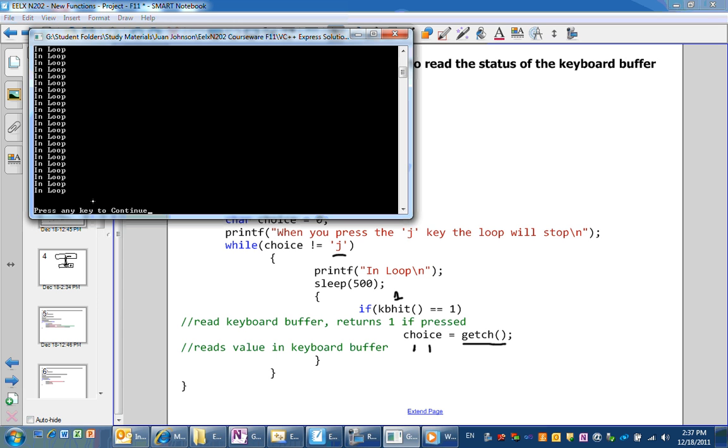The values that are available from the keyboard range between 33 and 127, which represent all of the ASCII characters that are available for typing, including all of the alphabets, all of the numbers, and all of the basic symbols.